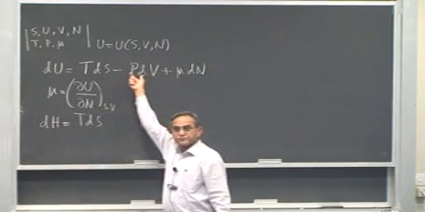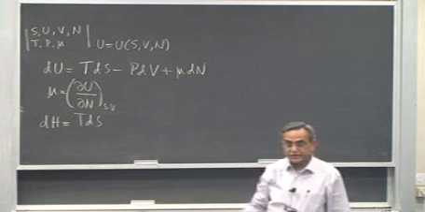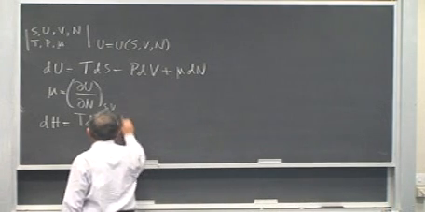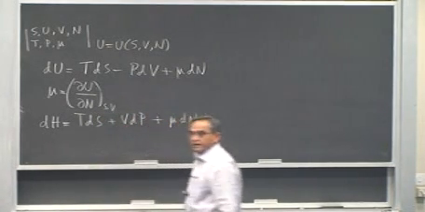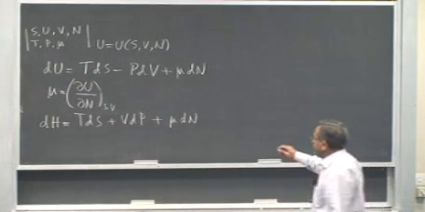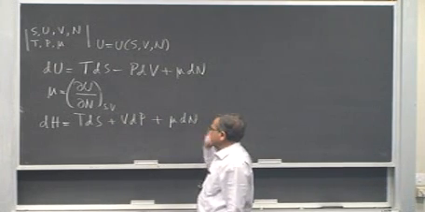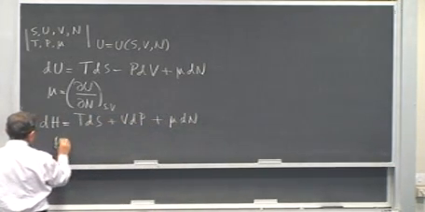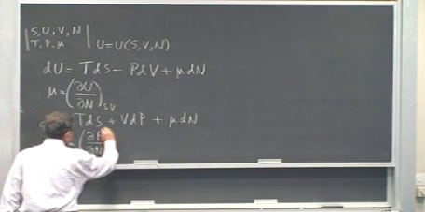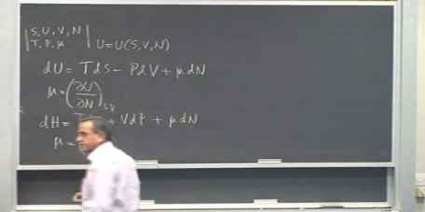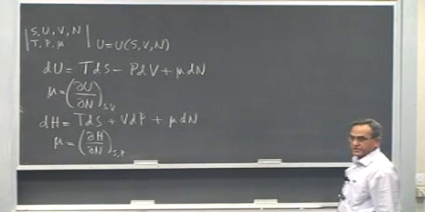इनका रोल चेंज हो जाता है और इनका रोल चेंज होने की वजह से यू विल हैव dP मल्टीप्लाइड बाई V और फिर साइन भी चेंज हो जाती है. सो यू विल हैव देयरफॉर प्लस V dP और फिर mu dn. अब उसकी एक्सटेंशन होके, हमने पहले ये लिखा था, नाउ वी विल राइट इट इन एडिशन टू इट विद दिस टर्म. इसका मतलब ये हुआ कि mu can also be defined as partial differential of H with respect to n, but this time keeping entropy and pressure constant. यहाँ पे entropy and volume was kept constant, यहाँ पे entropy and pressure is kept constant.